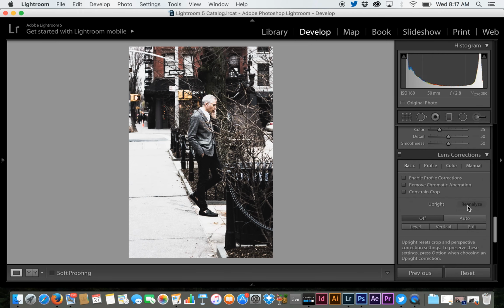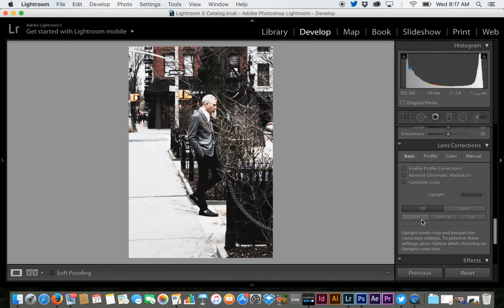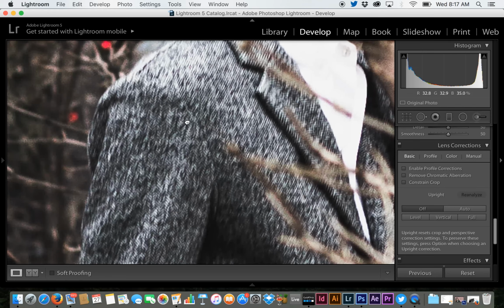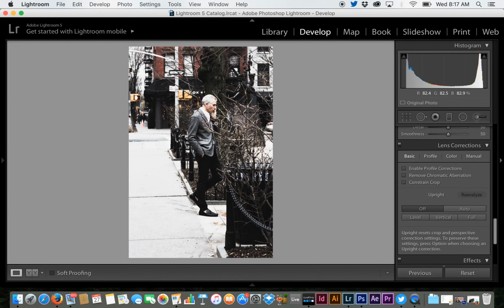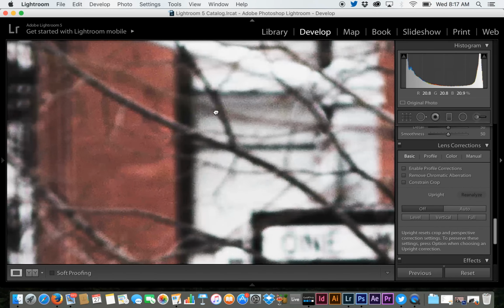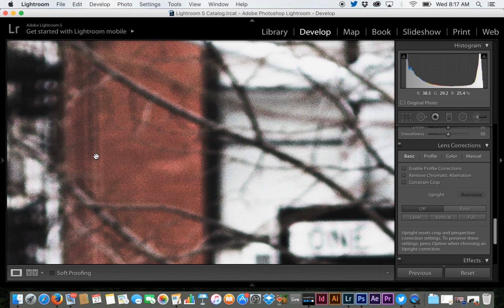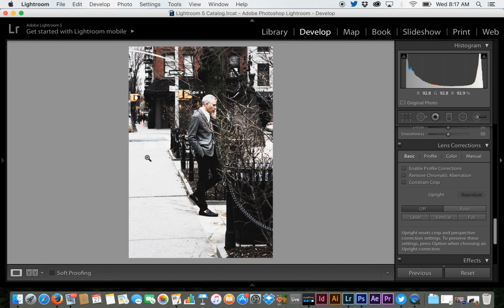And then there's also some things under this lens correction. I usually never mess with this, but if you have chromatic aberration, which happens with certain lenses, when you take a photo on certain lines, certain colors like bricks and stuff, you get this discolored, bright neon color that is created in the brick. I don't know if I have it here, but a lot of times up against brick, you'll see chromatic aberration. You can look that up.